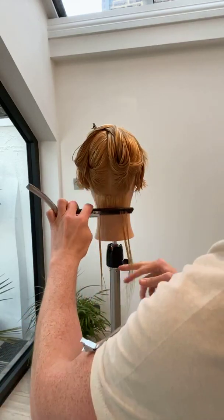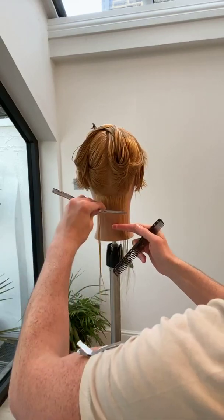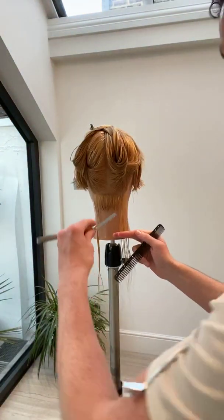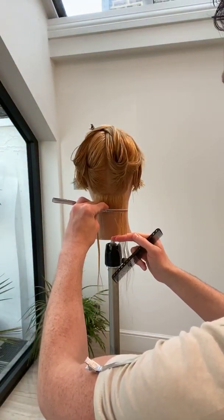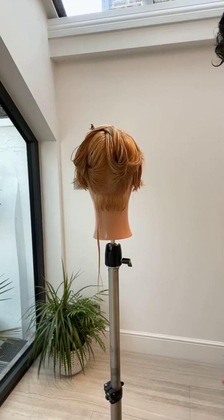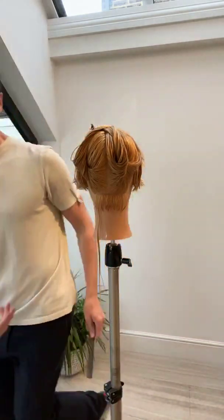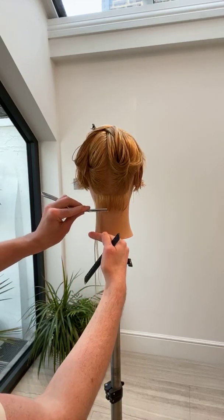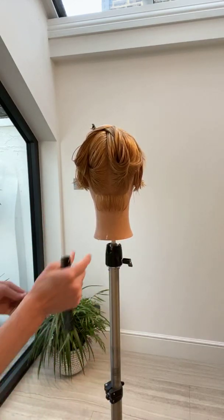And take that line out. Keeping it square, I'm not coming around the corner. If I weren't demonstrating, I'd be stood square right in front of it, so I'm pulling everything. So I've just got to make sure, even though I'm standing to the side, I'm not cutting to the side, I'm cutting still square through the back, because that's what's going to make the really strong separation between the two lengths.